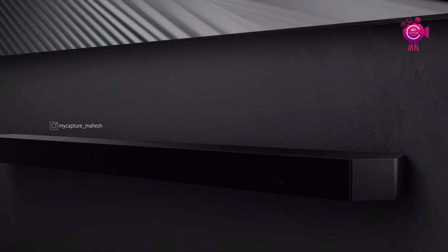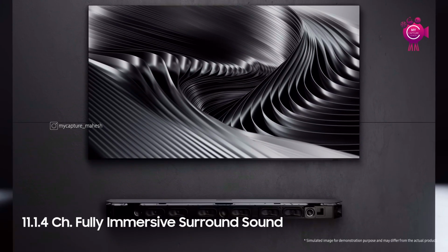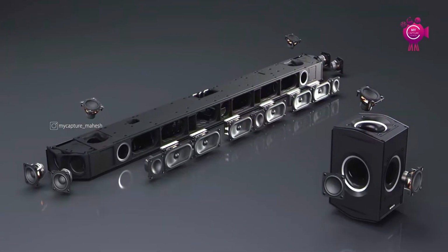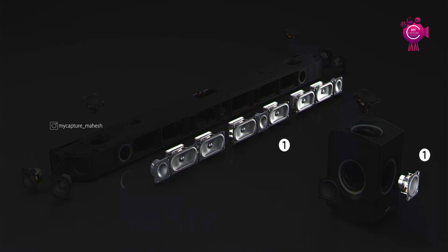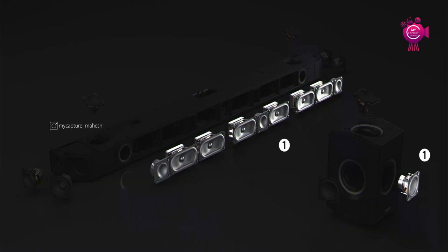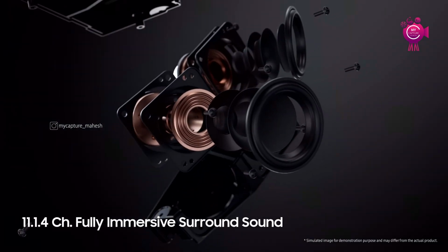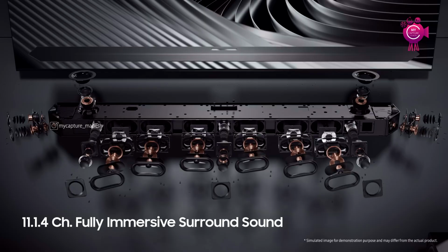Let's start with the heart of the system, the main soundbar. This sleek unit is packed with a total of 15 drivers. It features a sophisticated arrangement including front-firing drivers. These are responsible for your traditional left, center, and right channels, ensuring clear dialogue and a wide front soundstage. Side-firing drivers. Crucially, these drivers project sound outwards, bouncing it off your side walls to extend the soundstage horizontally, making the sound feel much wider than the physical bar itself.